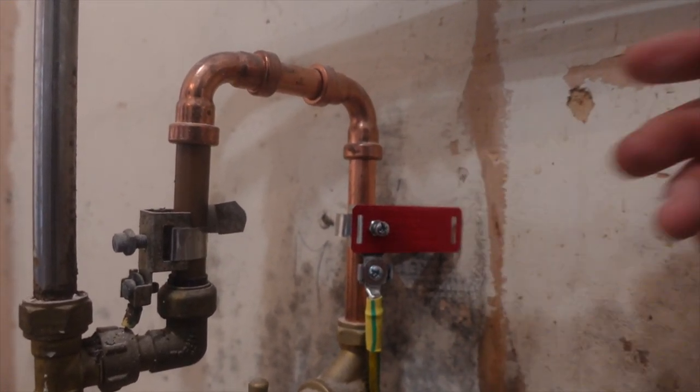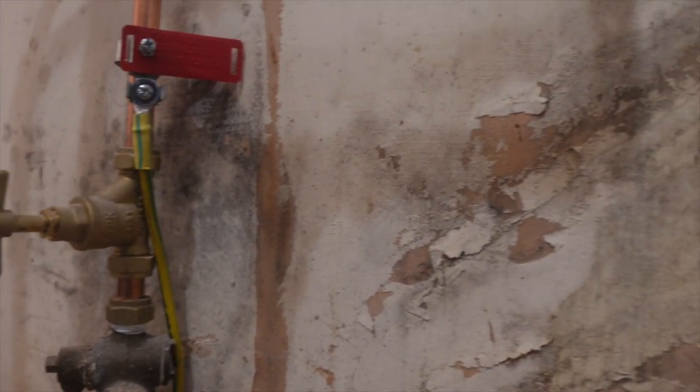We've got to get the gas bonding in, which is the other side of the room, and these will run round and round and down.